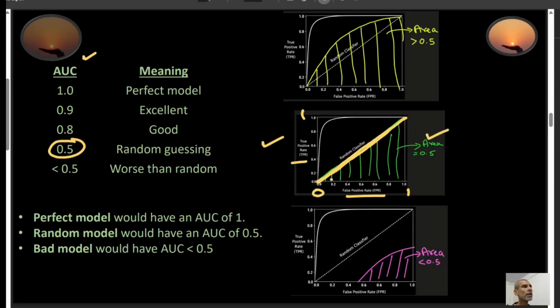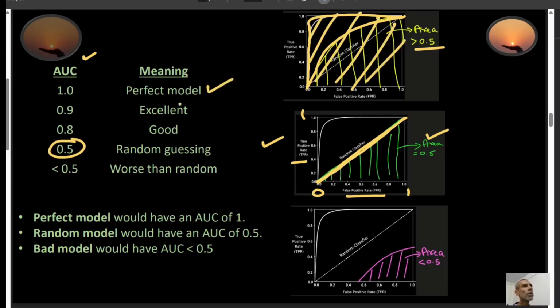On the other hand, if your model is good, let's say it's making a pretty good decision, then your AUC, that means your area under the curve, is going to be higher than 0.5. So your curve may look something like this right here. Ideally, you want your curve to be as close as possible to this. So when your curve is going like this, almost like a rectangle, your area under the curve is going to be 1. That would be this right here. So this will be a perfect model.